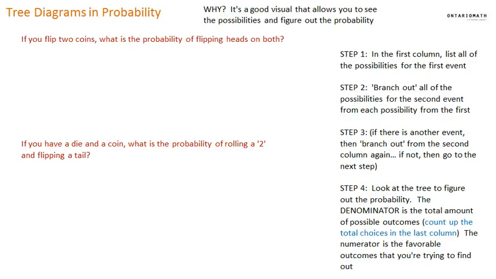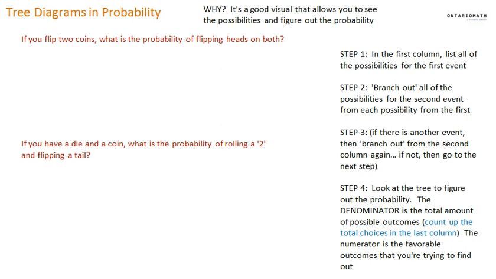Today we're going to work with tree diagrams in probability. Why do we want to make tree diagrams? Well, it's a good visual that allows you to see the possibilities and figure out the probability. By drawing it out and writing it out, you can kind of see and count your way to figure out the probability of an event, especially some of them that are a little bit trickier. It helps even me figure out things.